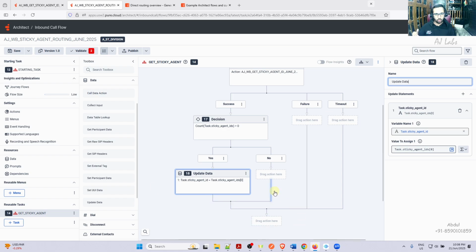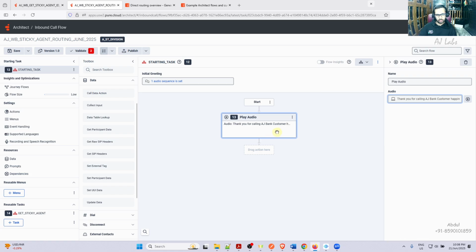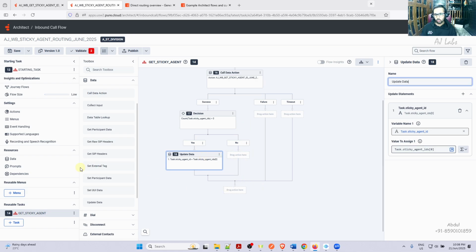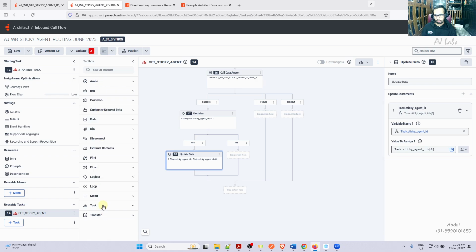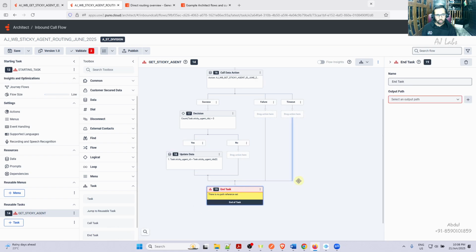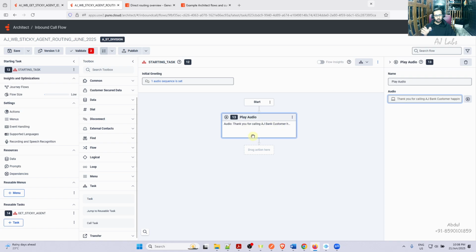Now what we need is to send this to the beginning task, right? So this is a starting task. Here we are taking the call, and I created the entire logic here. Then once we have that, we can do an end task here. So go to the task and end this task. While ending the task, I'll show you how to do that. Ending the task means we are jumping back. Once you finish the task, it will go back to the initial task. We need that mechanism. From the initial task, it goes to the subtask, identifies the agent ID, and comes back.